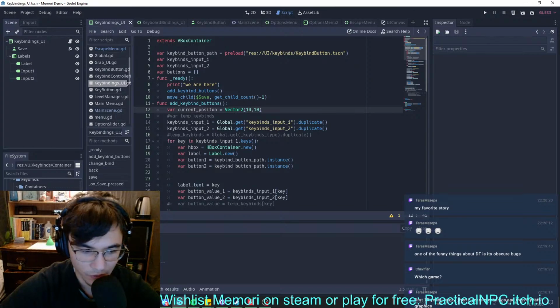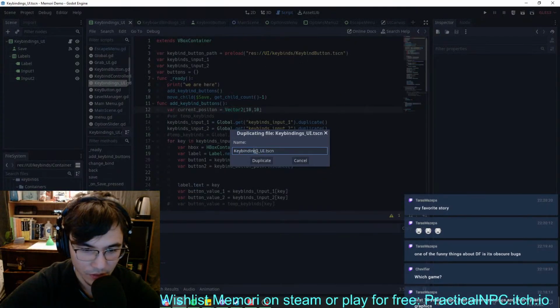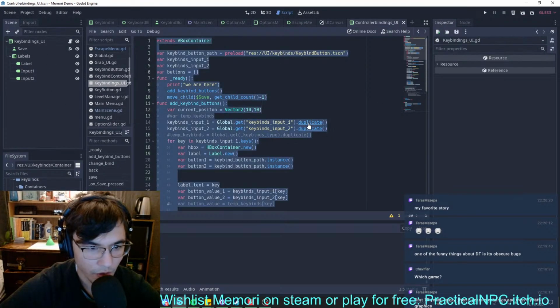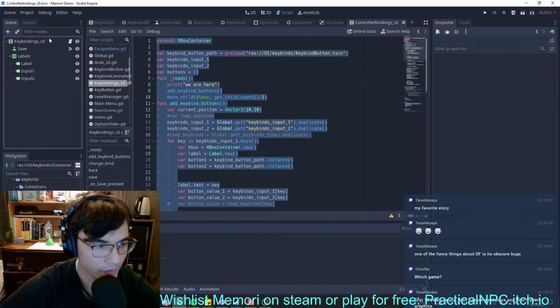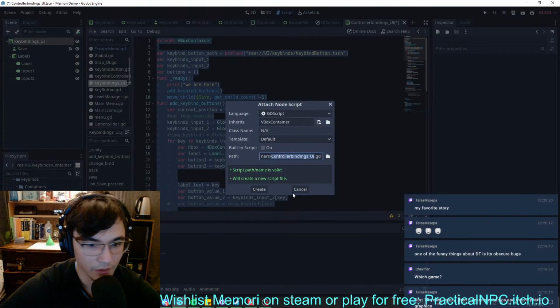So yeah, we have controller bindings UI. We'll just leave it here for now. Let's duplicate this one. Call it controller bindings UI. Let's copy this. Delete this at the script.